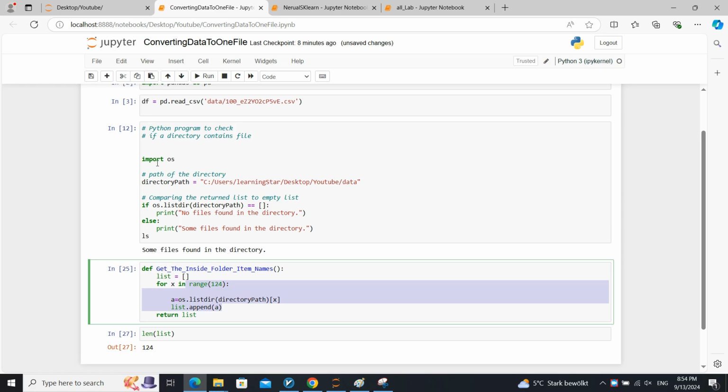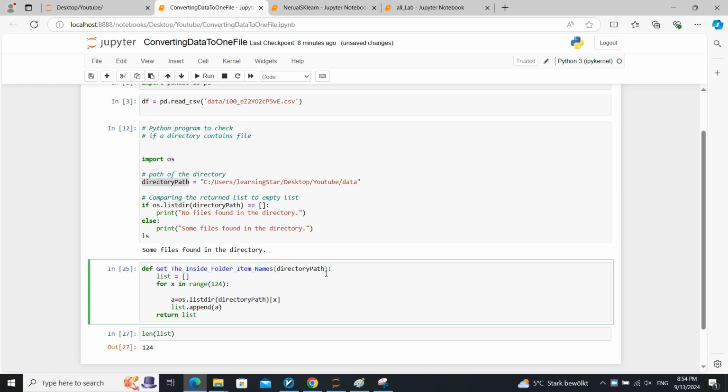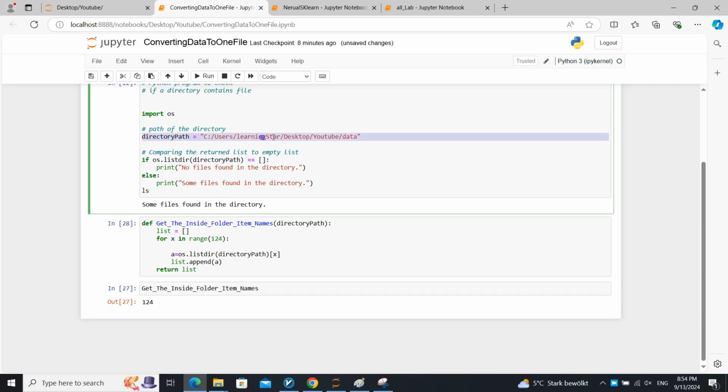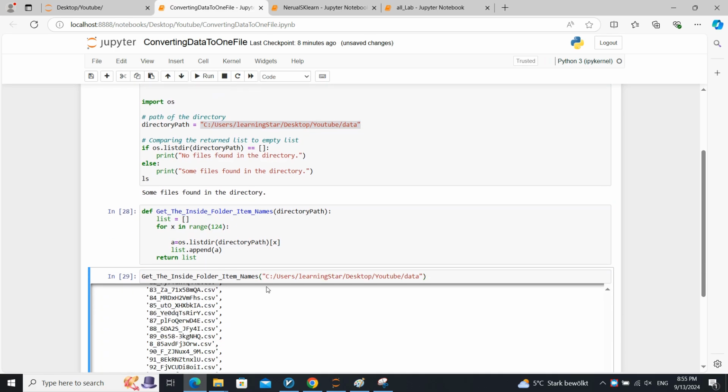Okay, we need directory path. We put it here. Okay, it gets just directory path and returns the list. Let's run it. Let's use the function and see if it is right. Print. Let me copy this directory path and put it here and then run it.